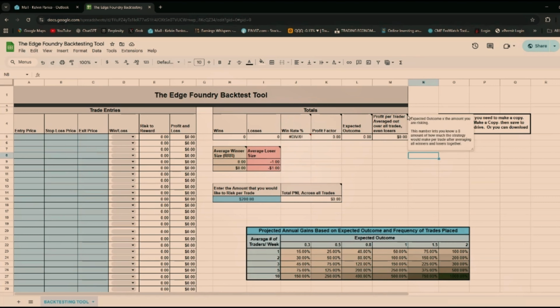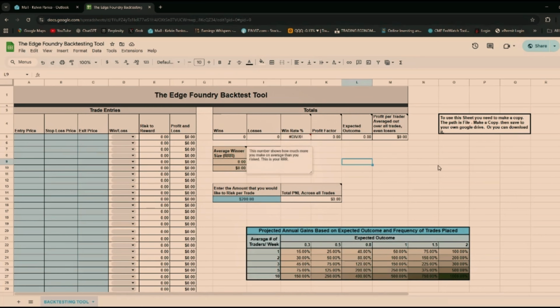And then this profit per trade, I just threw this in because it allows you to put a dollar amount on it. So it's basically like expected outcome, what's the average you're making per trade? And then I multiplied that by your risk level, the number that you put in here, so that you can get a dollar amount. So if you're risking $200, well, you'll see. These will fill in. If you're really, really new to this, you probably shouldn't worry about these quite yet. I would just focus on wins and losses and your win rate percent to try and see if you have something.